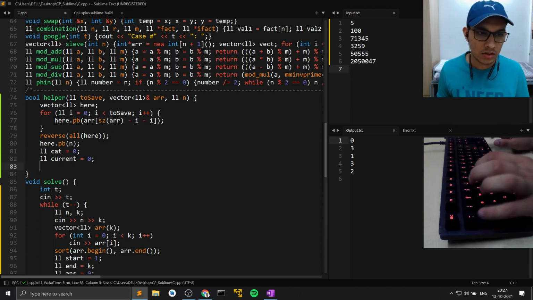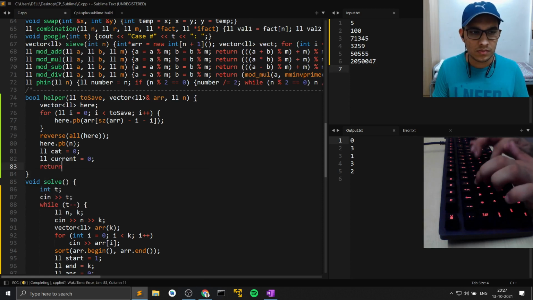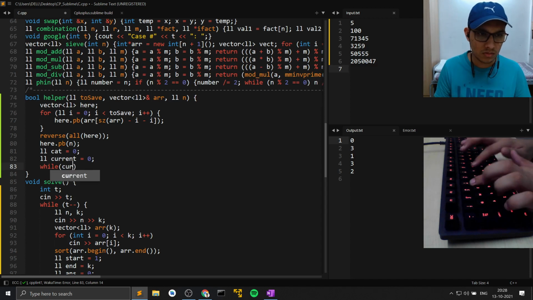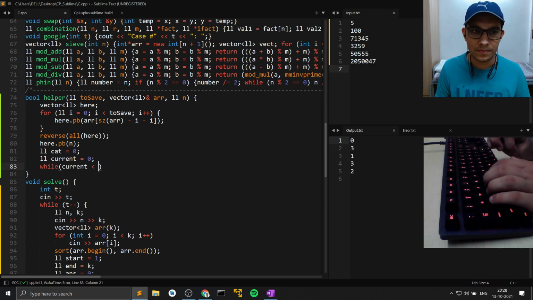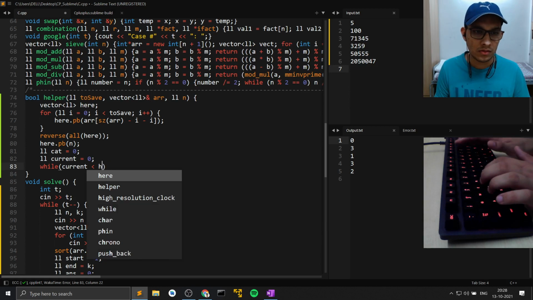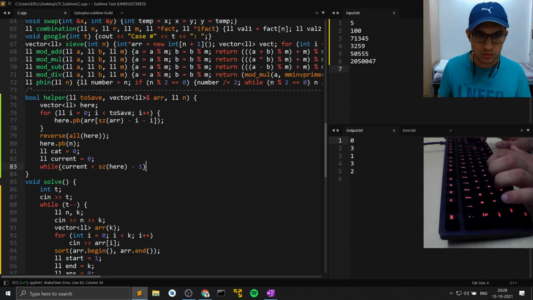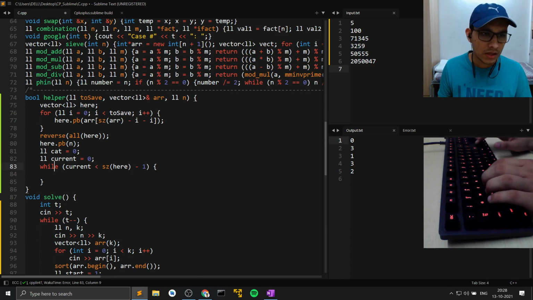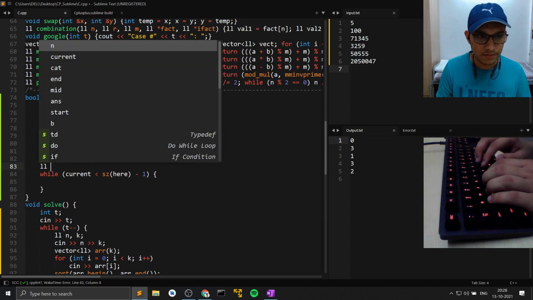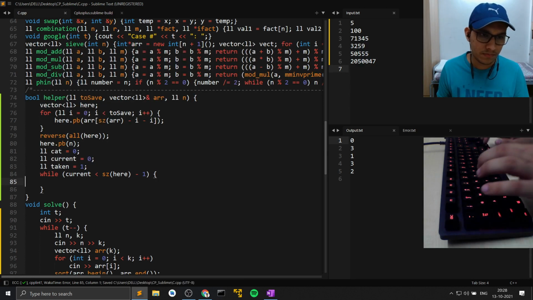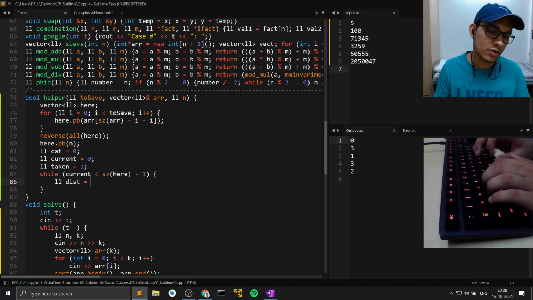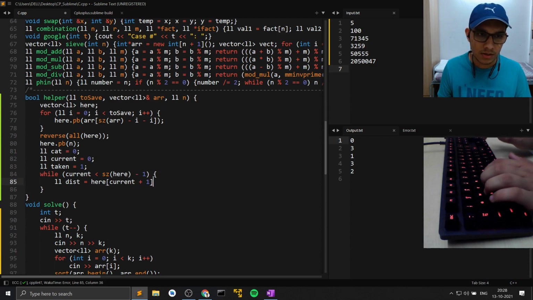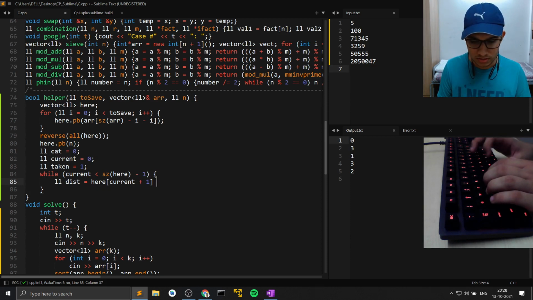Fine. Now, okay, while current is less than, okay, now we have to see how many mice we have taken already. So taken equals to 1. Okay, the distance that you have to travel is here at current plus 1 minus here at current.